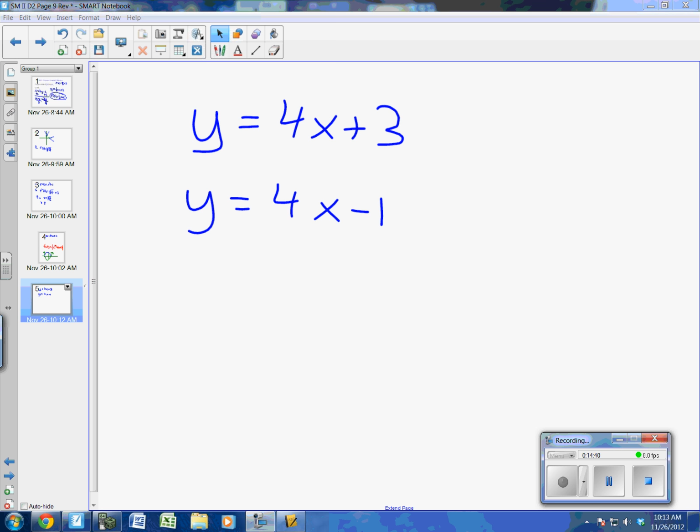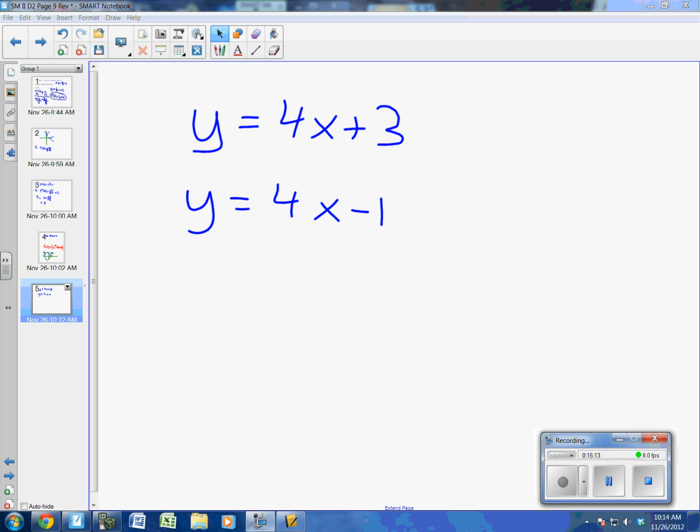Without graphing these two equations in your calculator, what's the difference between these two graphs? What are some similarities? What's the difference? They both have 4x. Okay, they both have 4x. What does that do on the graph? Does anybody remember? You learned this probably last year in your secondary math 1 class, Natalie. Makes it what? Thinner.